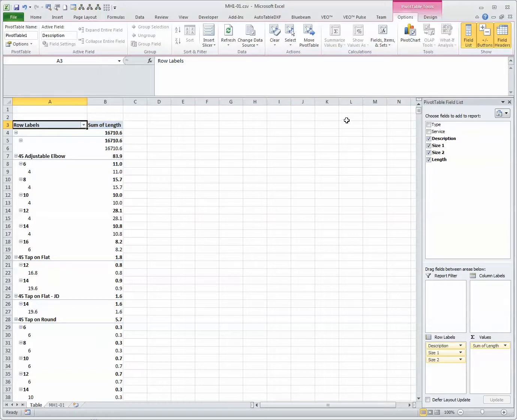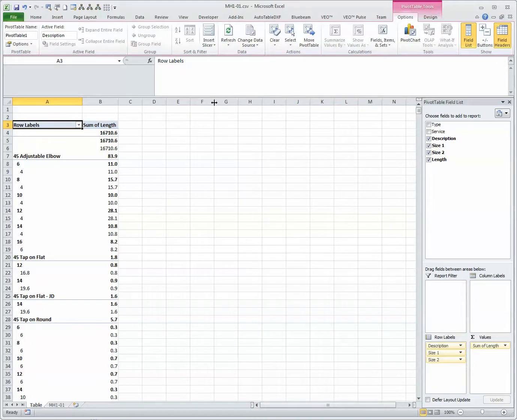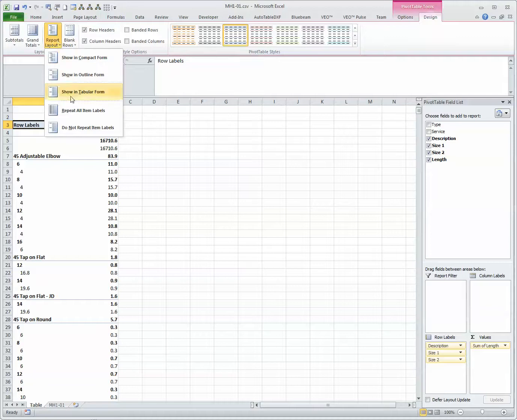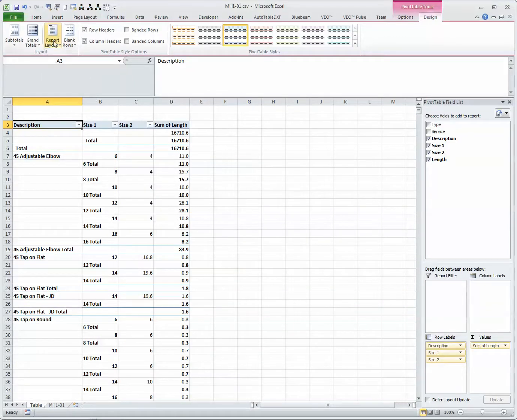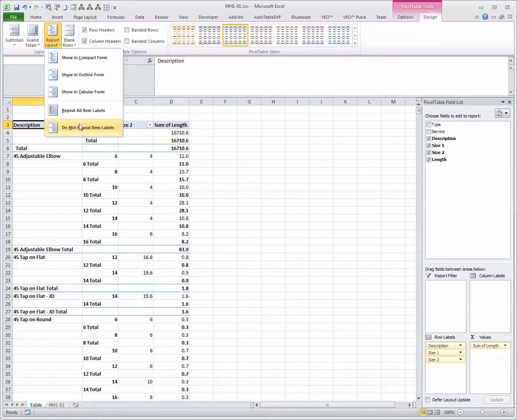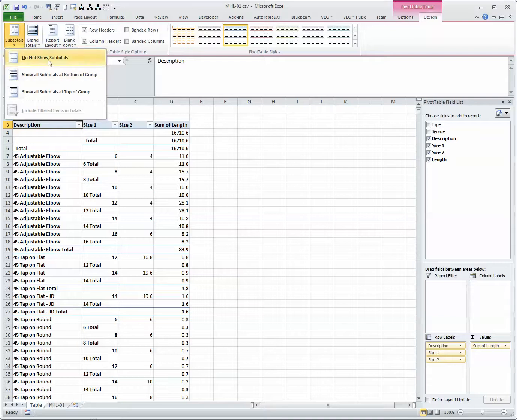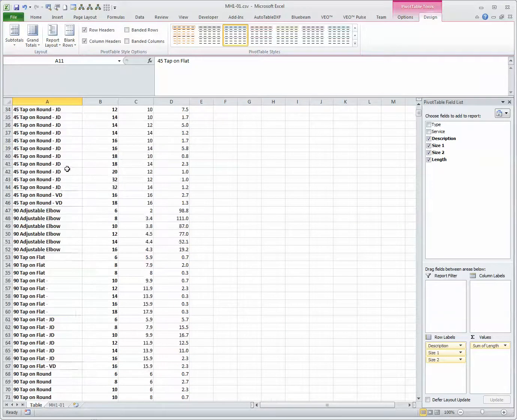The next thing that I want to do is under the pivot table options up here, I want to remove these buttons. I don't want to see those over here. Click on Design and remove the blank line after each item. Under Report Layout, I always like to use Tabular Form. I'm going to do Repeat All Item Labels, and you'll see that'll fill in the information in this far left column. And then I do Off for Rows and Columns for grand totals, and do not show subtotals. And now my table looks clean.